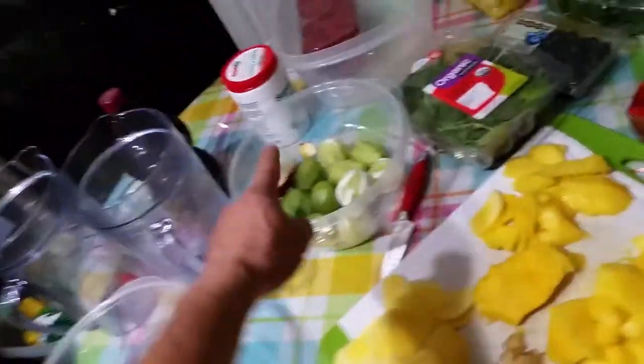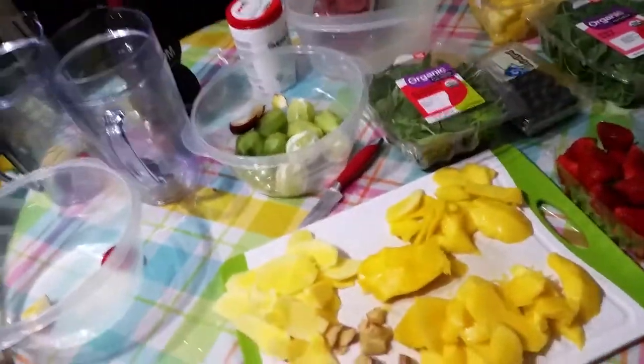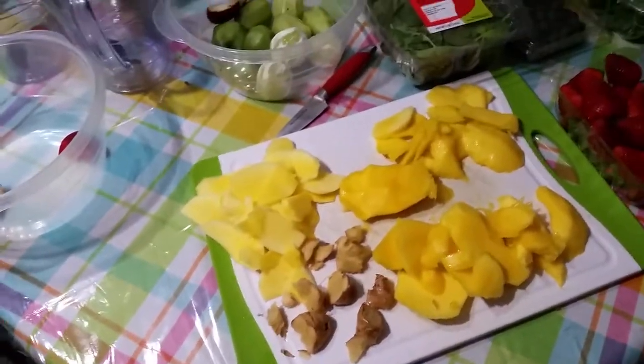So what I do first is I peel everything that has to be peeled. And then I've got these 1, 2, 3, 4 containers here. And what I'm going to do with this stuff here, I've got 1, 2, 3 mangoes. I was supposed to buy 4 mangoes, but somewhere along the line it disappeared. I know that I picked them up, but they're just not here.